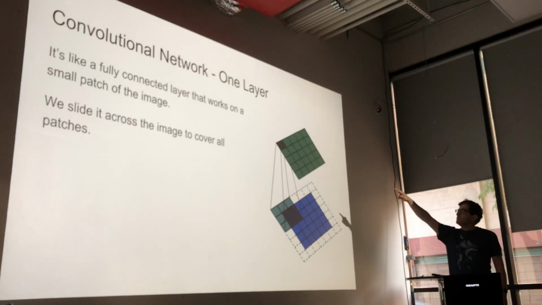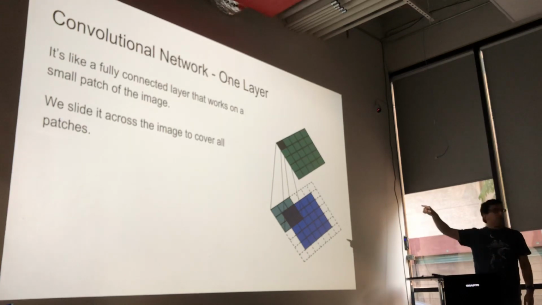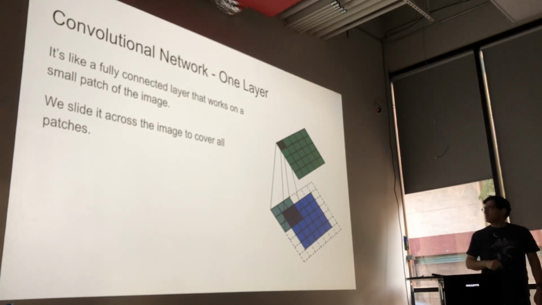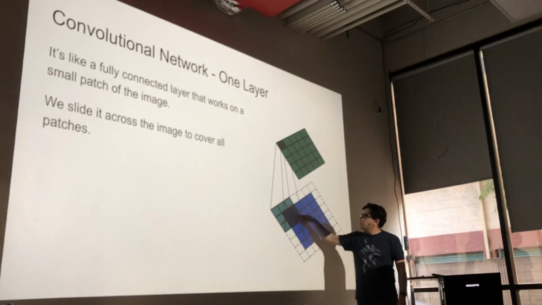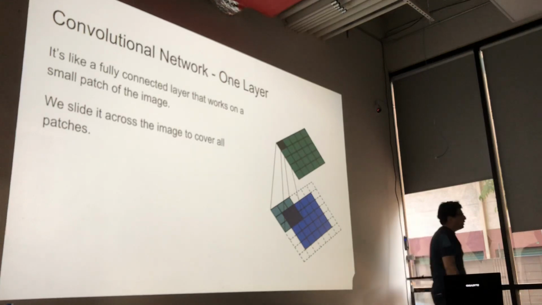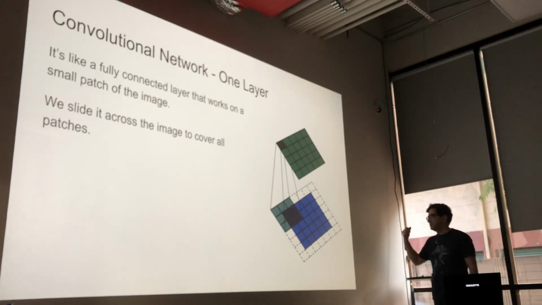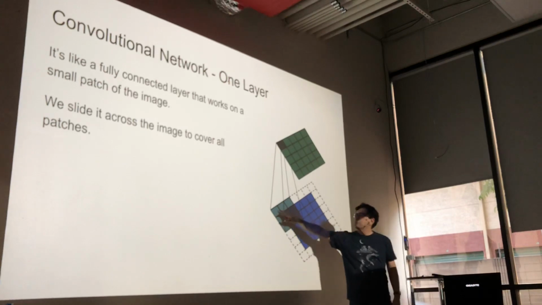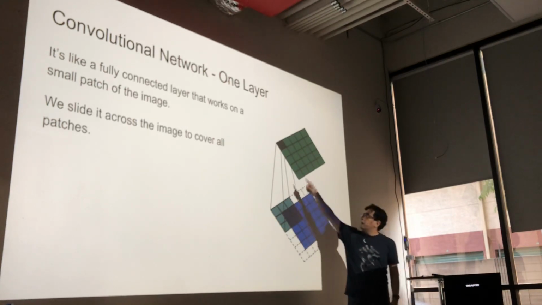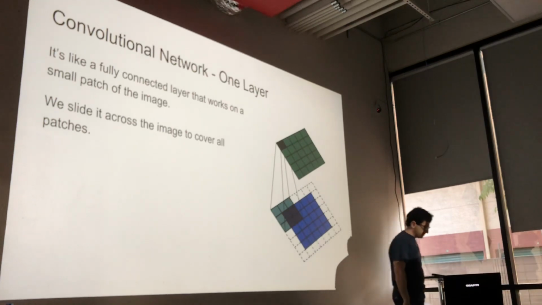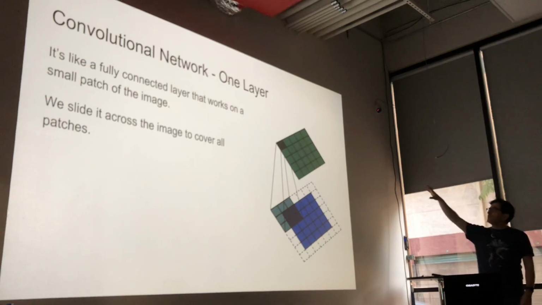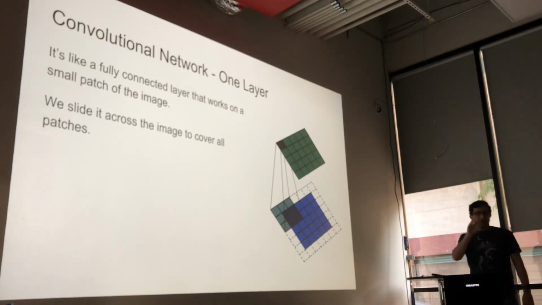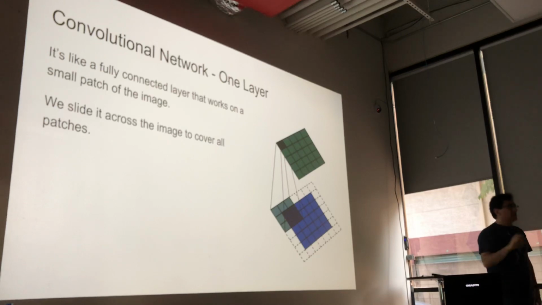And every cell, every neuron in the second layer reads from a small patch in the image. So in this example, it's 3 by 3. So this neuron reads from these 3, and if we wanted a neuron that activates only when there's a bright pixel in the corner, then it will have a high weight on this one, low weight on the others, and that's how you get what we call a filter. So we have this filter that we run across the image, 3 by 3, in a sliding window fashion.